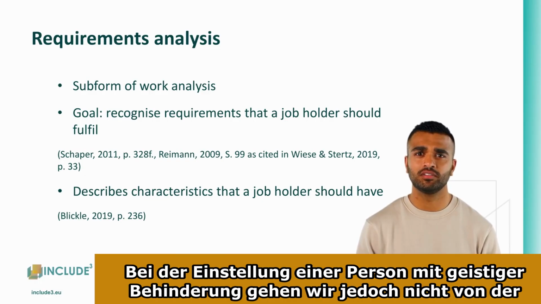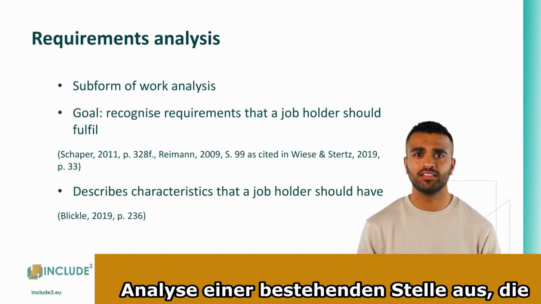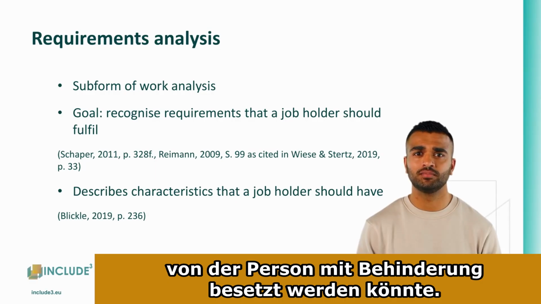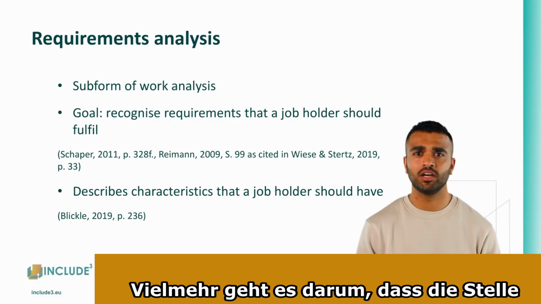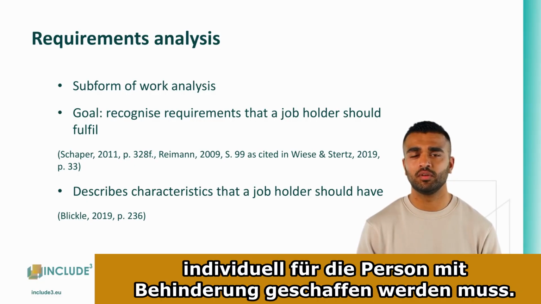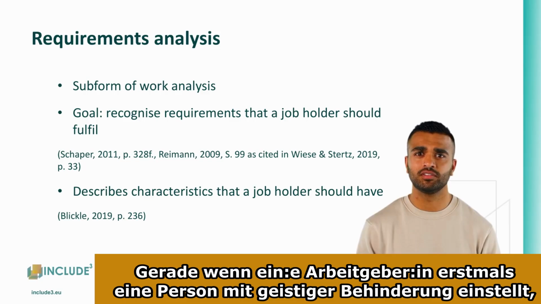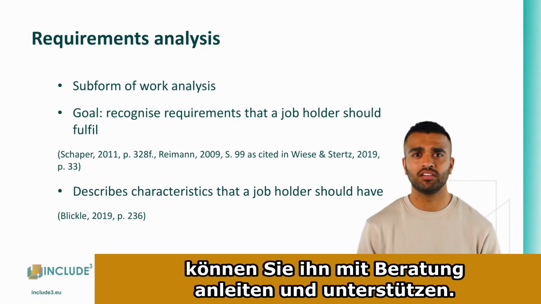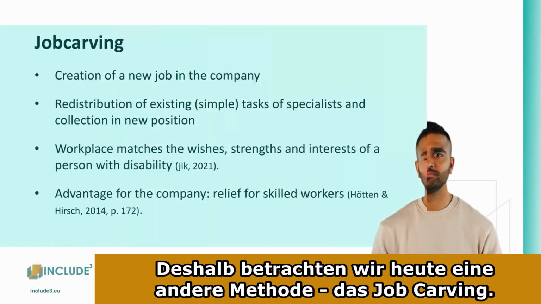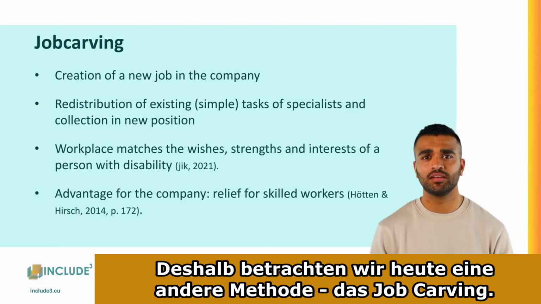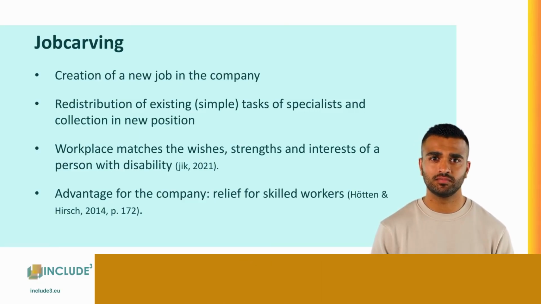When hiring a person with an intellectual disability, however, we do not start from the analysis of an existing job that could be occupied by the person with a disability. It is much more about the fact that the job must be created individually for the person with a disability. Especially when the employer hires a person with a cognitive disability for the first time, you can guide and support them with advice. That's why we're looking at a different method today, job carving.